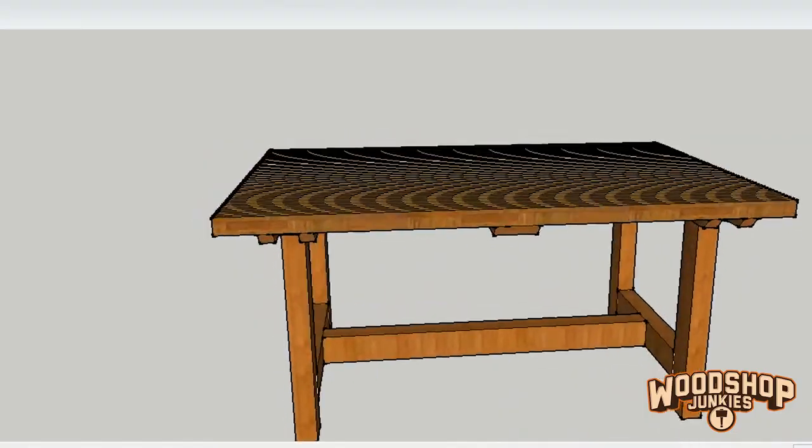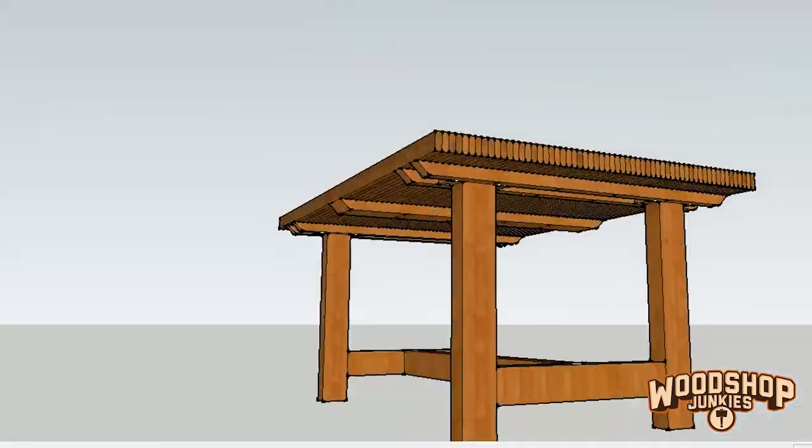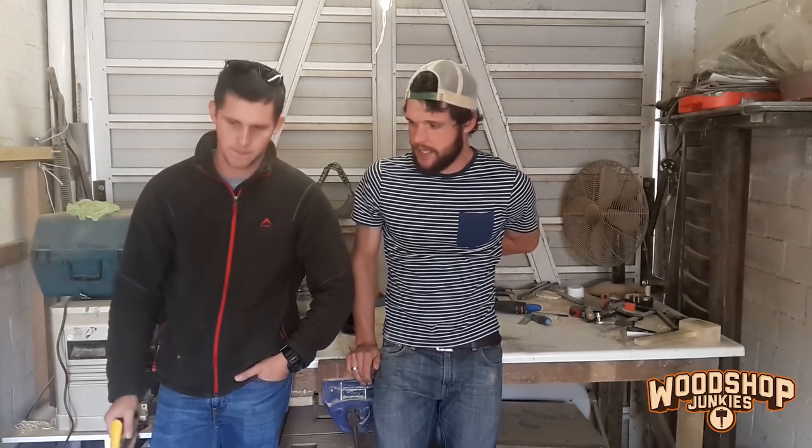After taking stock of what we had, Stefan decided it would be a good idea to build a farm style table with a laminated top, as we had a fair amount, about 50 planks of 18 mil by 1.7 meters long. We figured we'd laminate all these small ones, or glue them all together, to make quite a nice thick tabletop, and use the rest of the reclaimed wood or salvaged wood to make the base or the legs.